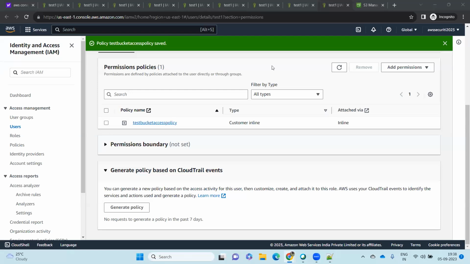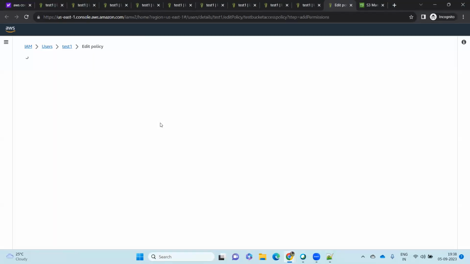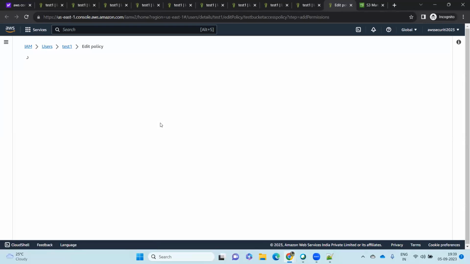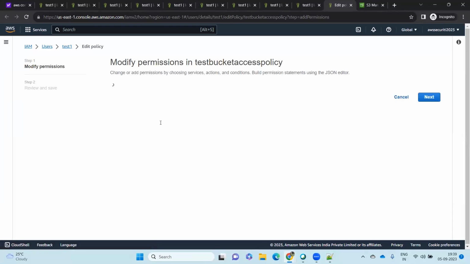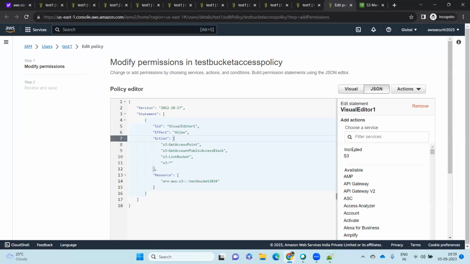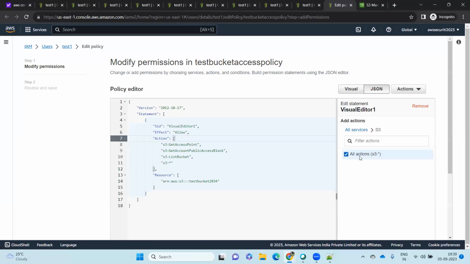Yeah, there are situations where we need to customize the rules. If you take this policy as an example, under a specific S3 service there are a lot of actions.